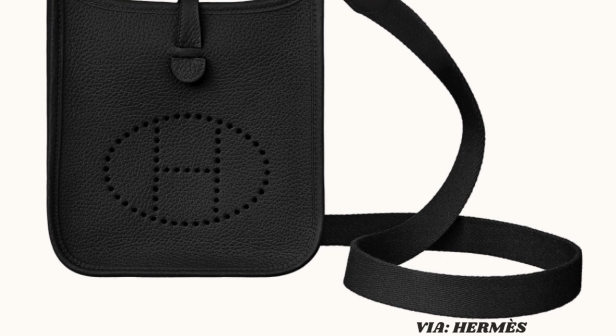Well, this bag, as many of Hermès' other bags, was designed for the equestrian person and to fit the equestrian lifestyle. And this was actually designed to carry all your equestrian essentials and things that you need in the stable. So Hermès designed this bag in the 1970s to function as an elegant gym bag, because the reason why there are these little holes in the bag that make up the H is so there is some air circulation in the bag, so whatever equipment you put into your bag after horse riding would dry and they wouldn't be sitting in a damp bag for hours on end.